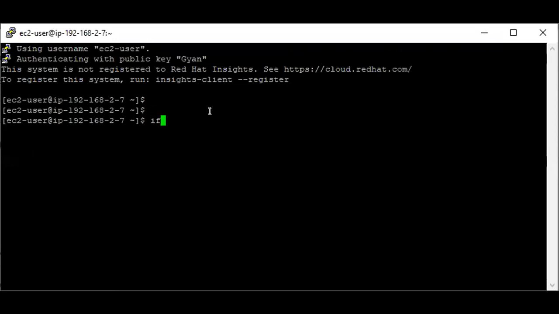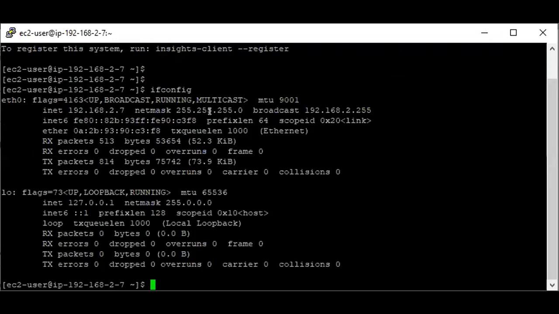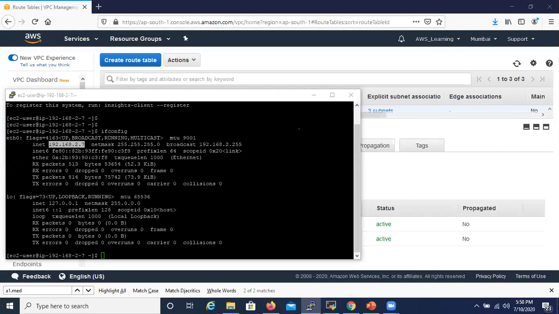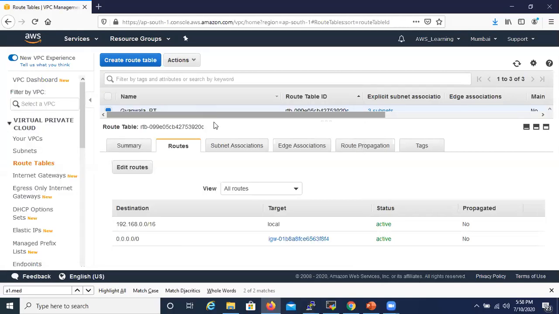So in here, if I type ifconfig, I can see this is my local instance IP address, which is assigned to my system. Now let's check this for another system. Okay, in here, let's go back to our EC2 instance.